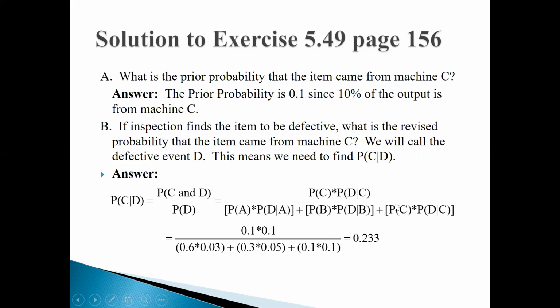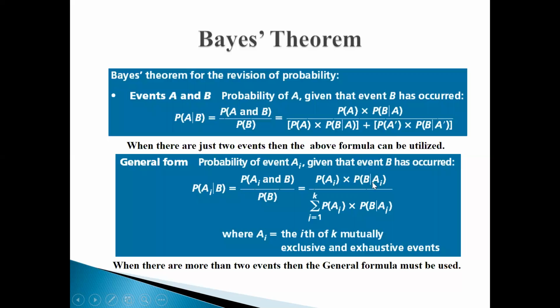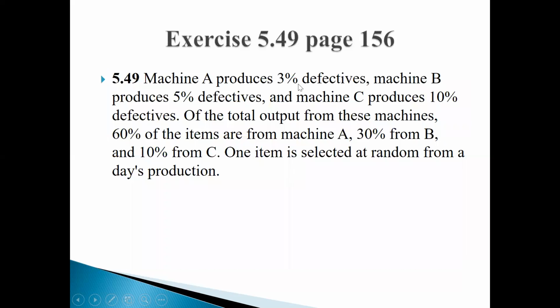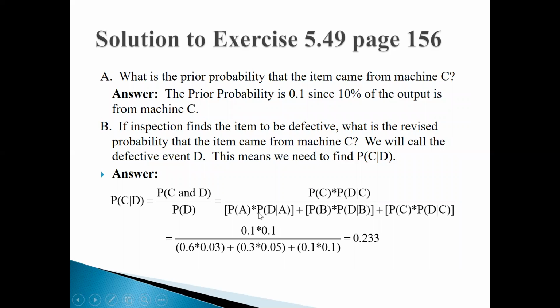And then we can rewrite that, going back to how this formula works. We're just going to plug in the values we know and label them properly. So it's going to be probability of C times probability of D given C, divided by the three different things on the bottom: probability of A times the probability of D given A, probability of B times the probability of D given B, and the probability of C times the probability of D given C. Each one of these is one of the three different machines, and they have probabilities, so we have to take them all into consideration when finding this probability.